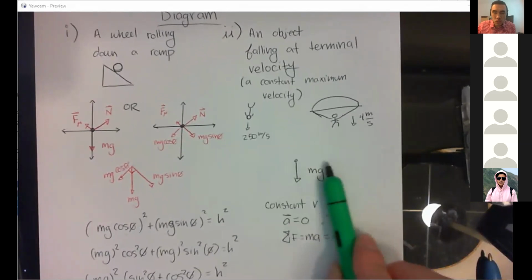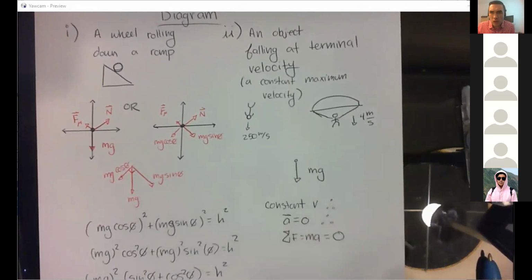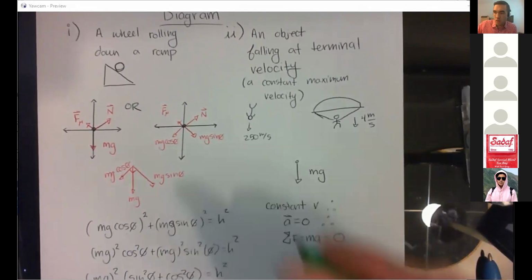This is not adding up to 0 right now. So how much air resistance is there? 9.81 meters per second squared. That's how much acceleration of air resistance you are getting, but the same force as the mg. Correct.